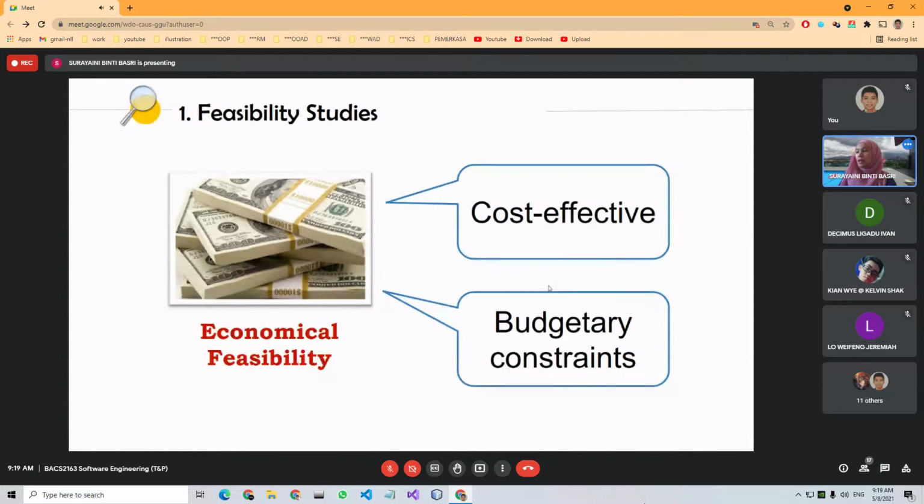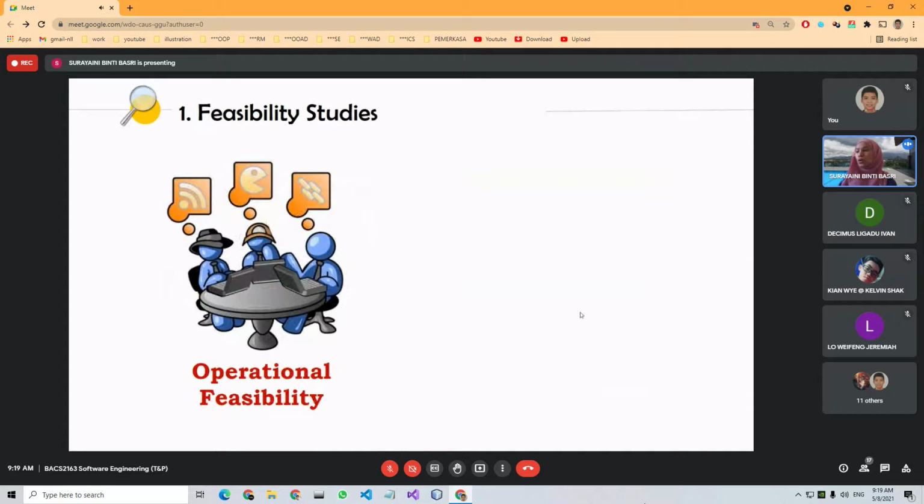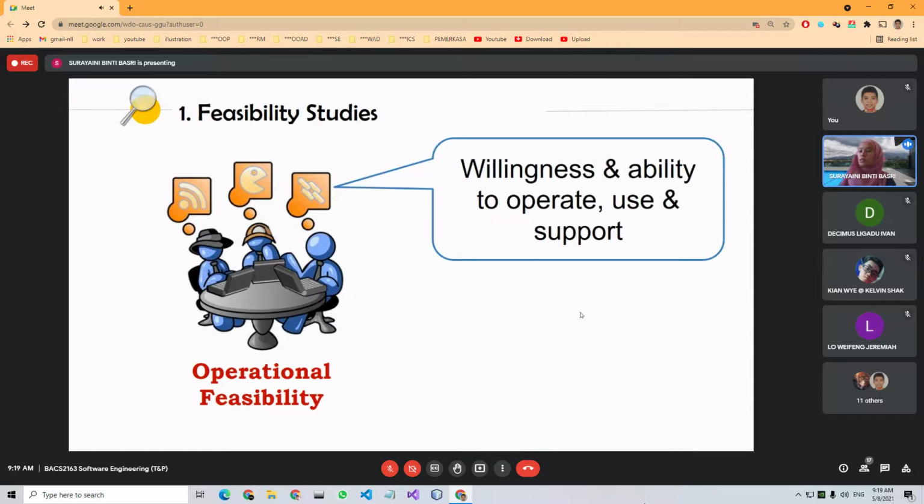if you didn't do this feasibility study on economy. Okay, so after that, you also will need to do operational feasibility. In this operational feasibility, it is to see whether the stakeholders that you identify to be interviewed later are willing and able to operate, use, and support the process of development of the software.